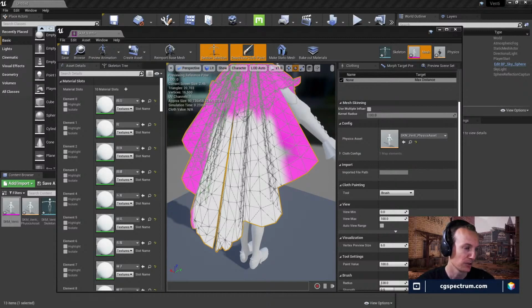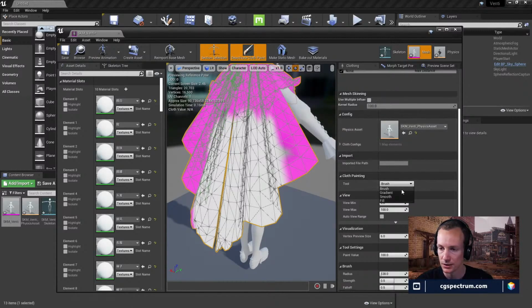We're just trying to figure out how to do this cloth and then hopefully get some cool results, and then I can go and try out the next thing we're gonna do. So we have a brush tool. Here it is. We do gradient, smooth, fill.